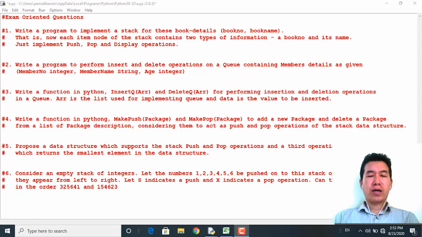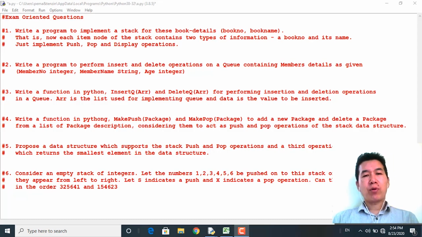Well, as of today, I have decided to be up on the desktop, and the reason is we have technically come to the end of the chapter, namely data structures, and I wanted to solve some questions which are generally exam oriented. Then I found a few questions which are very interesting at the end of your textbook. So I thought, why not cover those few questions which are extremely important from the examination point of view.